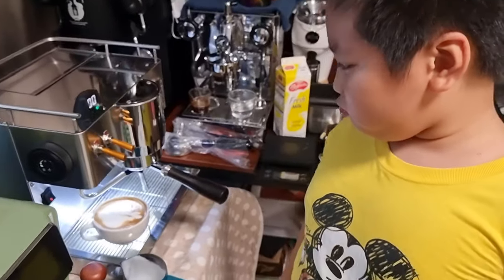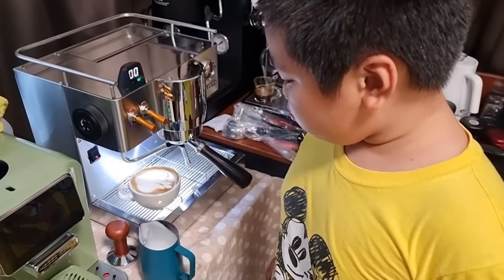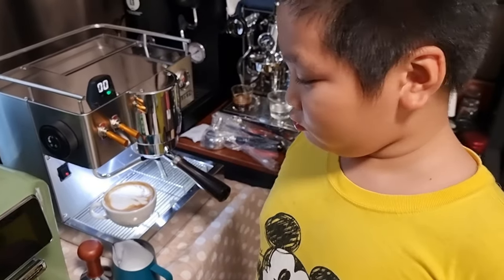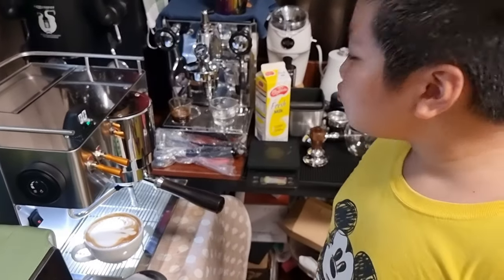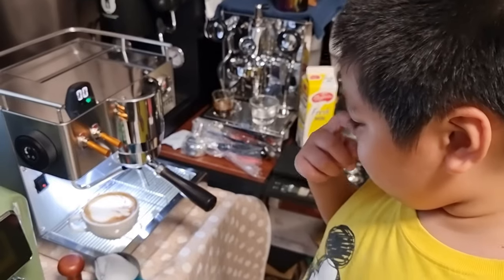Think about your first experience on this Elaine M3 machine. Is it easy to use? A bit. Which part is the easiest and which part is the hardest, do you think? Brewing. Which part of brewing is the easiest? Turning on the switch. Turning on the switch is easy. Okay, then which part is the hardest, do you think, in the process of making espresso?